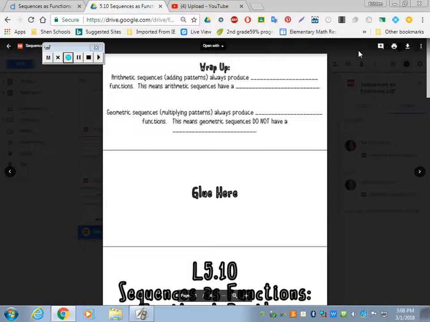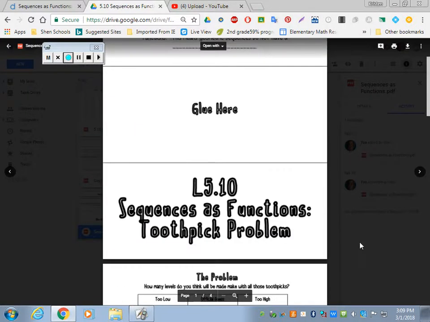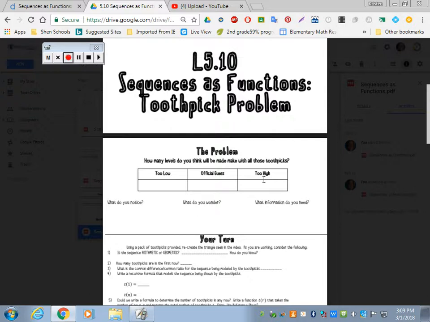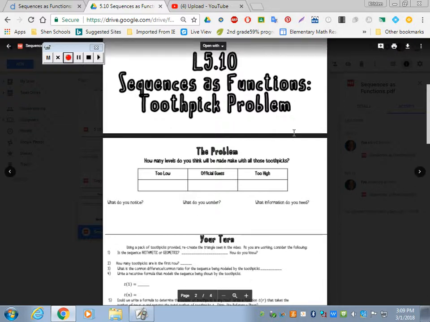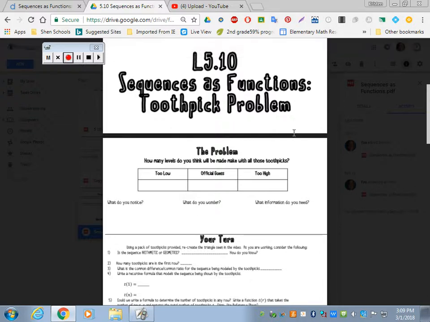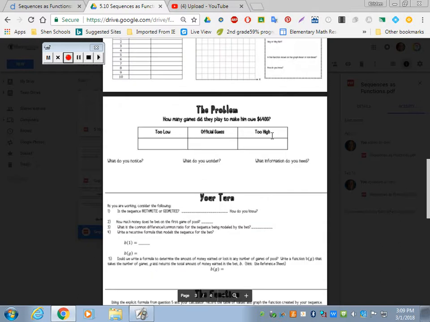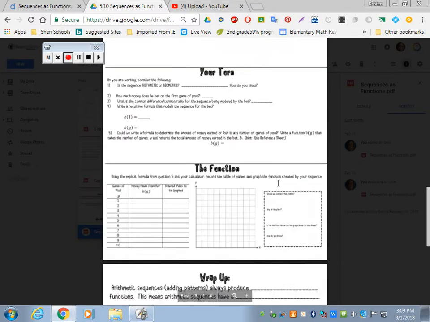What I wanted to show you today was how I took a foldable for our interactive notebooks and turned it into a Desmos activity using the activity building feature in Desmos. So here you can see our foldable. We're finishing up a unit on sequences, and so we're exploring how sequence connects to functions. The students have the choice over two problems: one, the toothpick problem from Dan Meyer's 3-act tasks, and also the $6,400 problem coming from the same place.